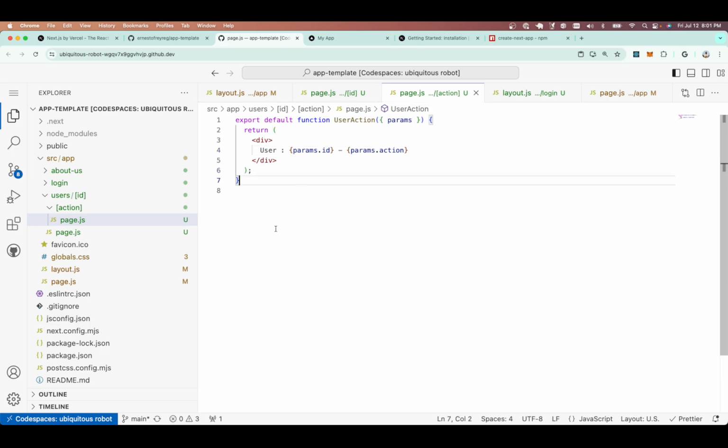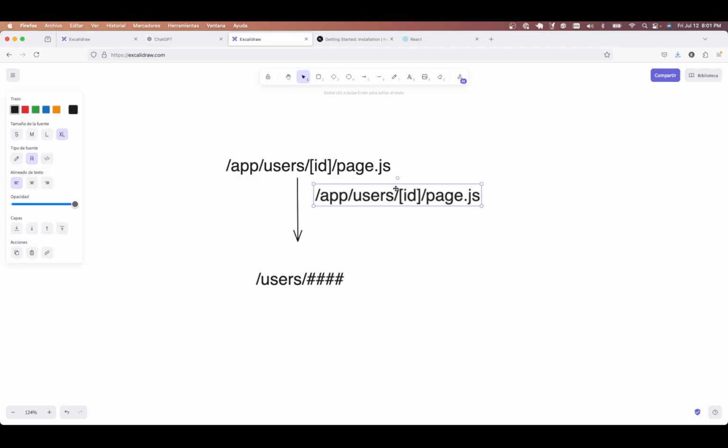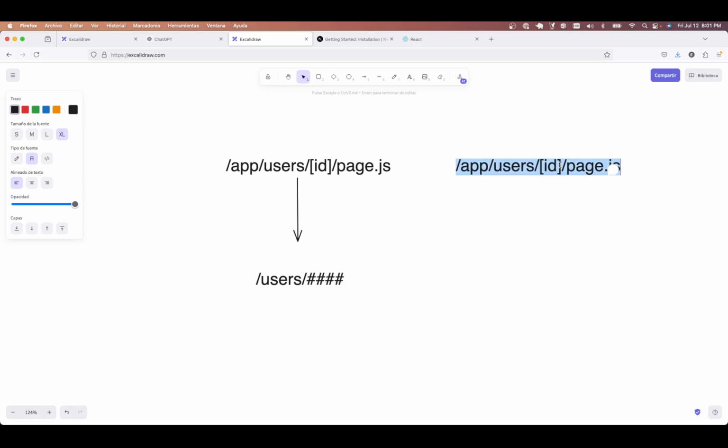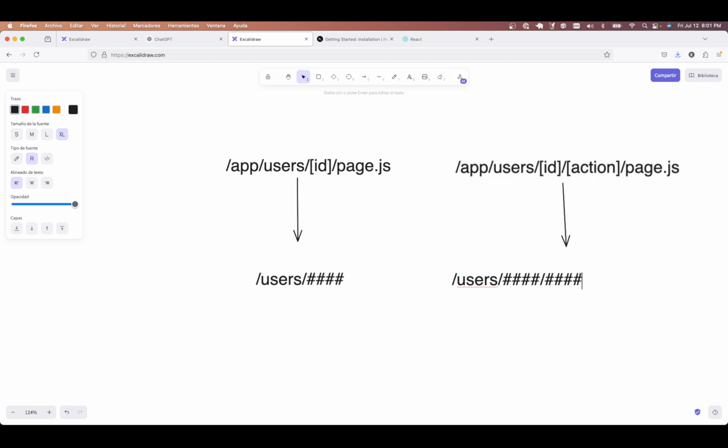So params.id is the segment for the ID. Instead of doing this, it will be ID action. So two segments, and this will be linked to the URL /users /something. The actual way to put this is, it needs an ID and then it needs an action.